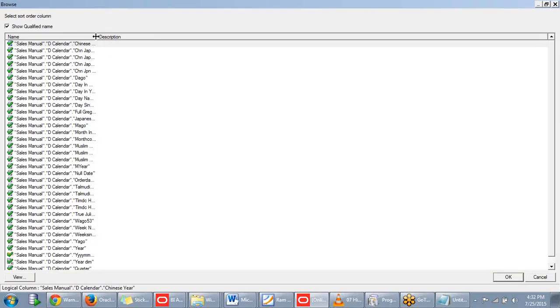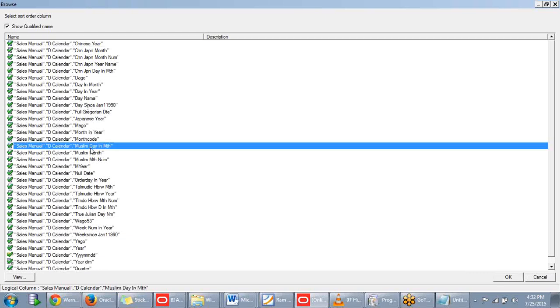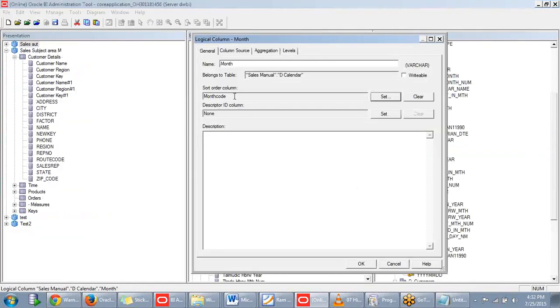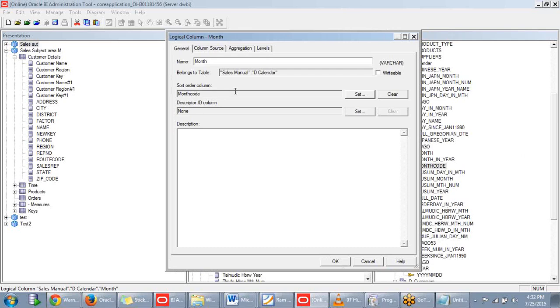Here we are going to select month code. See, we are providing month code here. Now at RPD level, the sorting will happen.